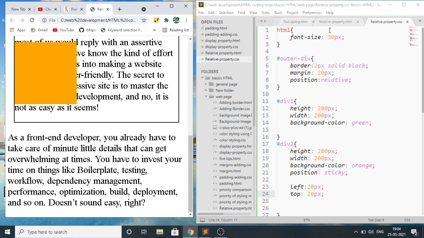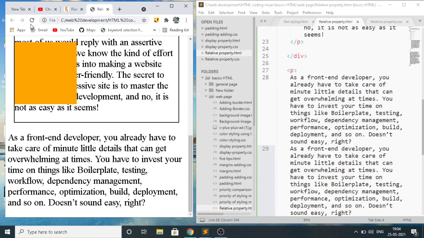Just Control S, and now refresh the page.